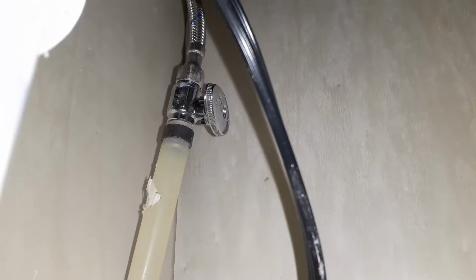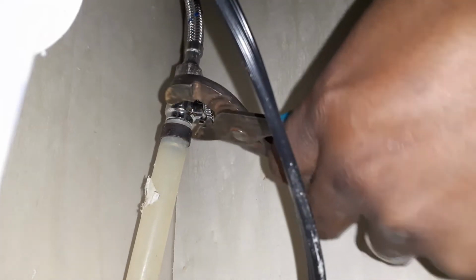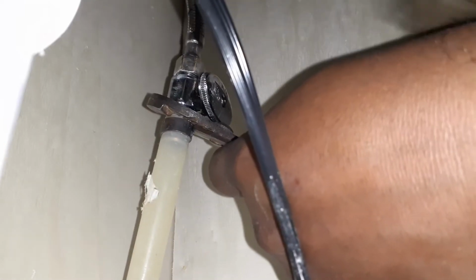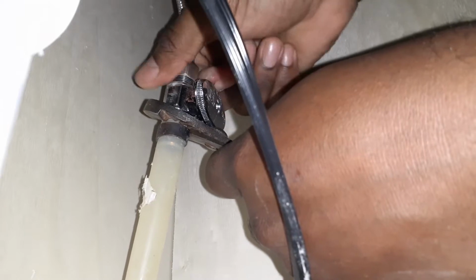And just like the other side, since we've already got the hot water off, we're going to go ahead and take the cold water off now. Just a couple of turns, and you should be able to take it off by hand.